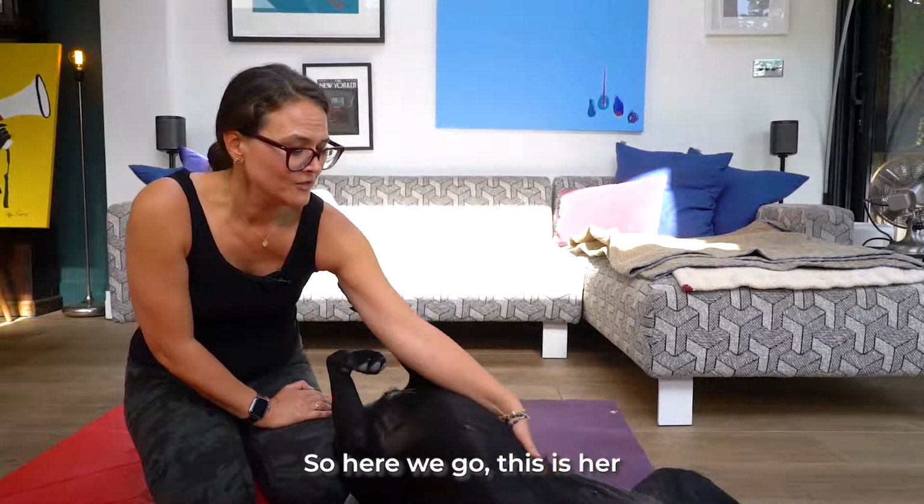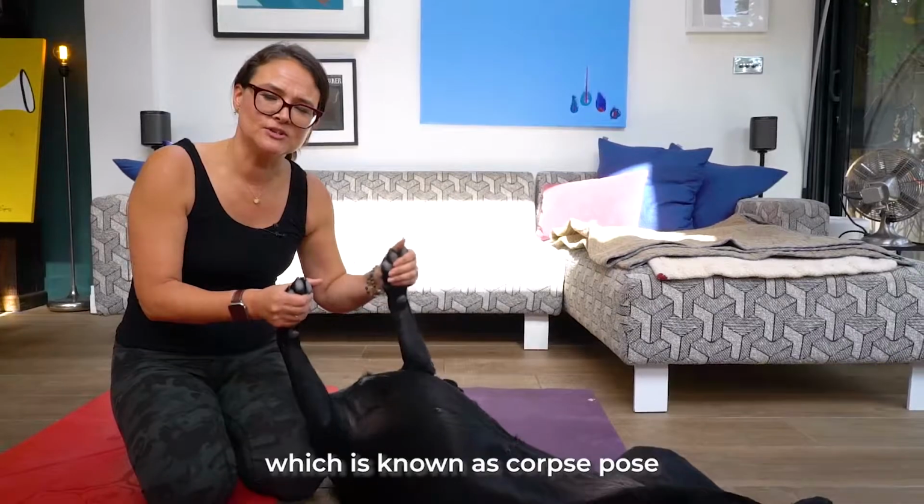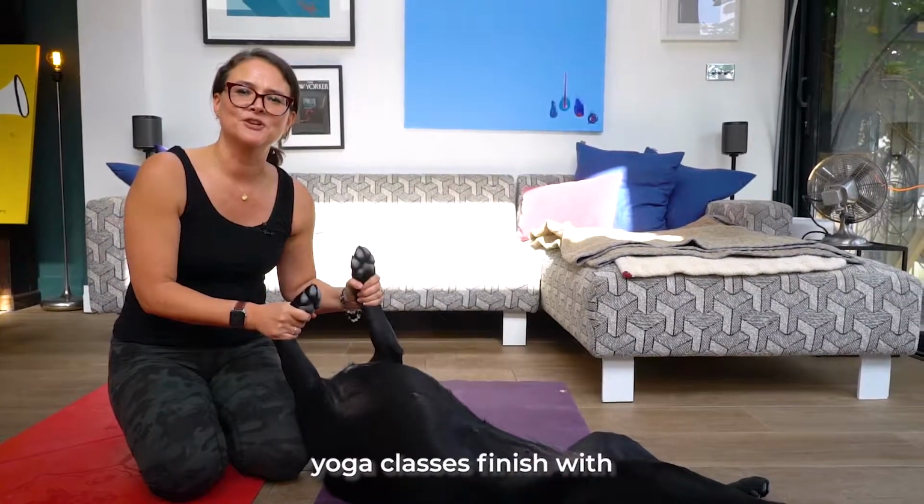So here we go. This is her probably in the equivalent of shavasana, which is known as corpse pose, which is the pose that all traditional yoga classes finish with.